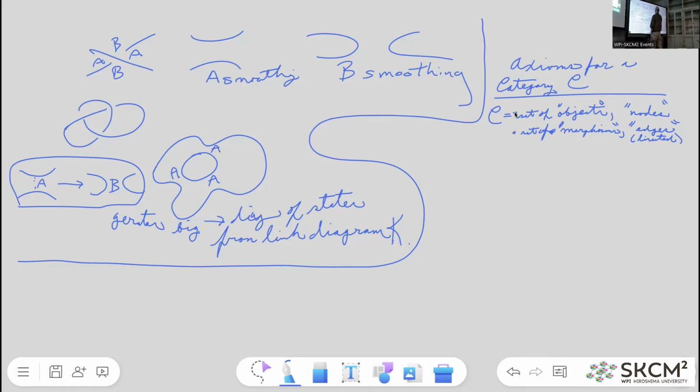And so a category might look like this. Here's a node and here's another node, and here's an arrow between them, and here's another arrow to this node, and maybe there's an arrow going all the way back to the original node, and then maybe there's an arrow from this one to this one, and from here to here, and from here to here. And these have names. This arrow is A, this arrow is B, this arrow is C. The objects have names. Maybe this object is called capital A, not related to the A. They're capital B and capital C.